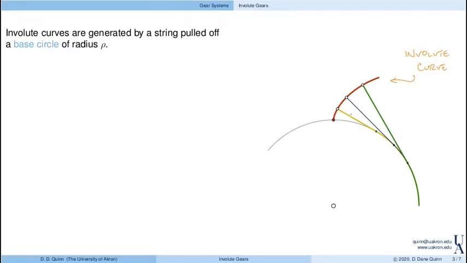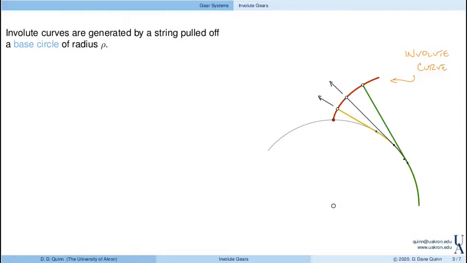How do we see that? Well, the normal to this involute curve is going to be directed along the string, like so. And because we're pulling this string off of the disc, it's going to be tangent at some point. So here for the yellow curve, as we start to pull it off, it's tangent here. As we pull it off a little further, the point of tangency moves over to here. And then finally, as I move to this green configuration, the point of tangency drops down here.